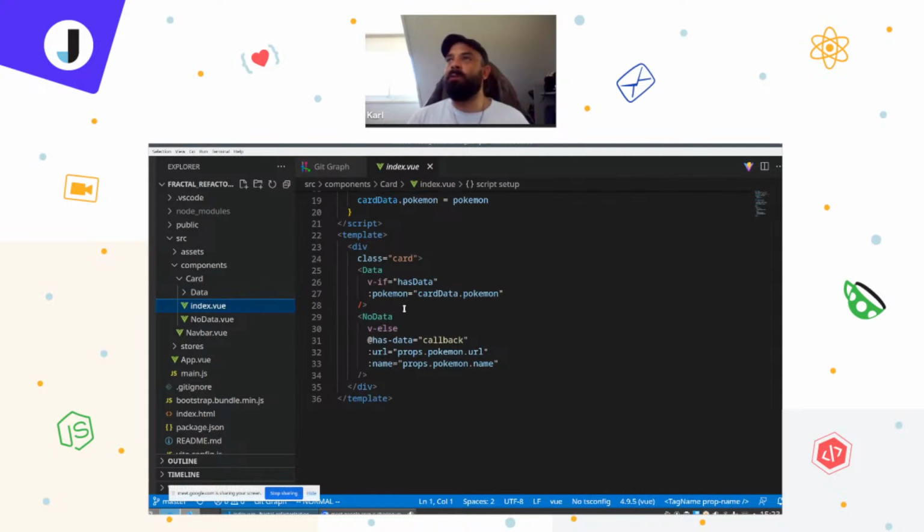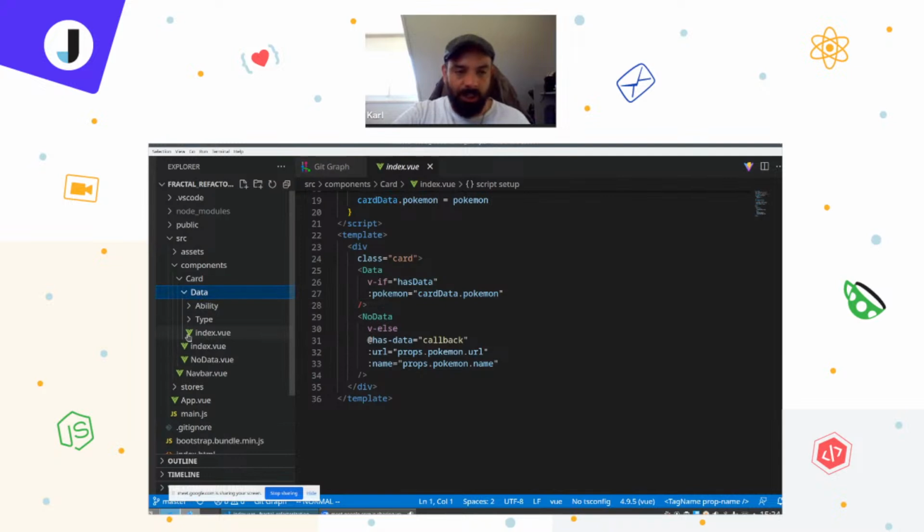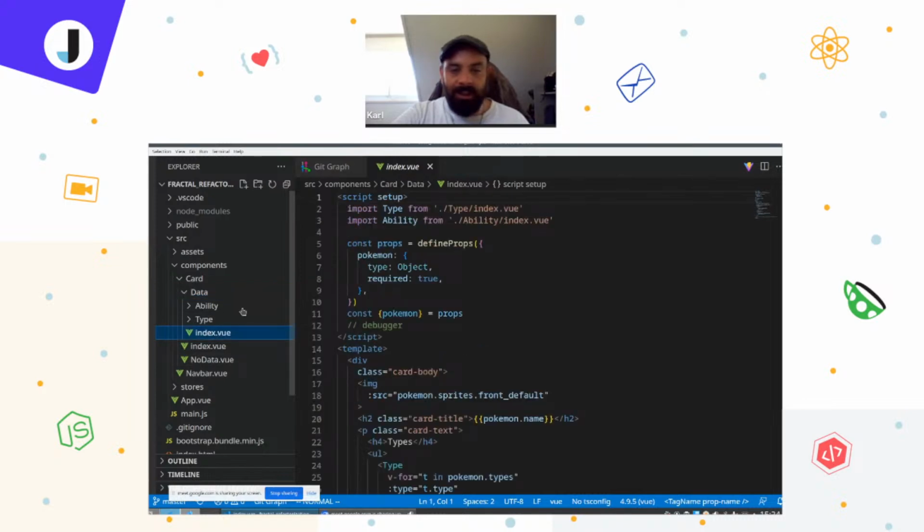So you don't have to get creative with names, because you can reuse the names in the folders you are nesting, right? So let's see what we've got here in the data folder. The same structure, can you see? Index.vue. And this folder doesn't have any other single file, like the no data. Let's take a look at the index.